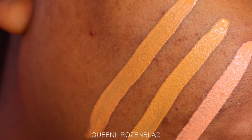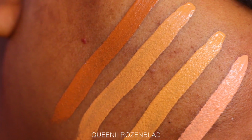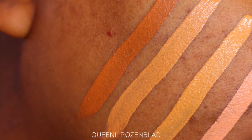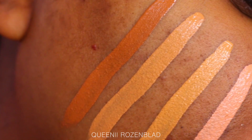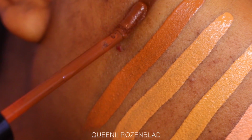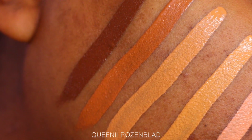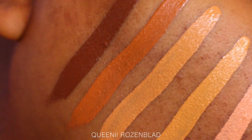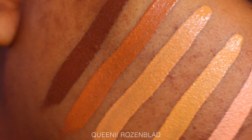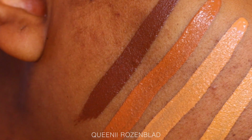Next color is 50. Okay. I do like the creamy consistency, how that looks. It looks really thick and rich. And the next color is 54. And remember, these are all concealers that are supposed to be crease free and require no powder whatsoever to set them. So they're self-setting concealers. I hope that this gives you a pretty good idea of what the colors look like.